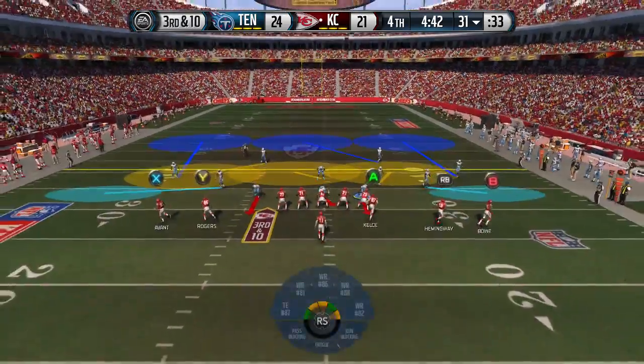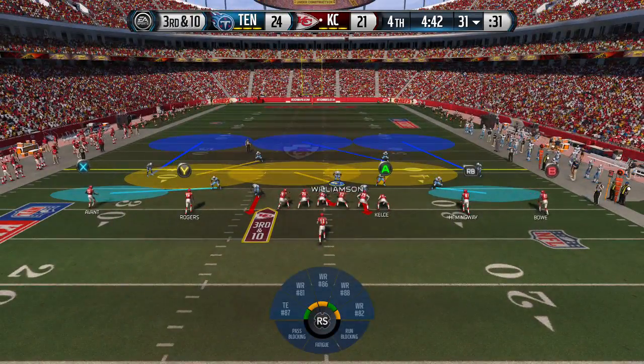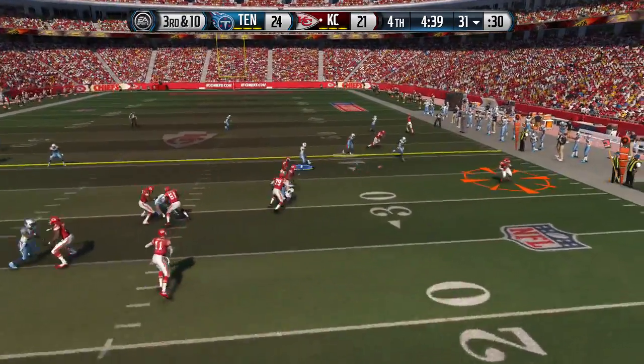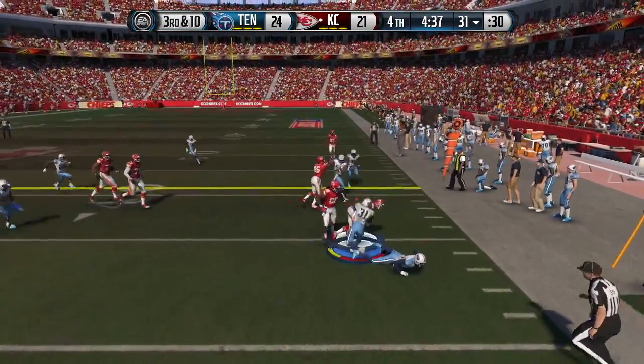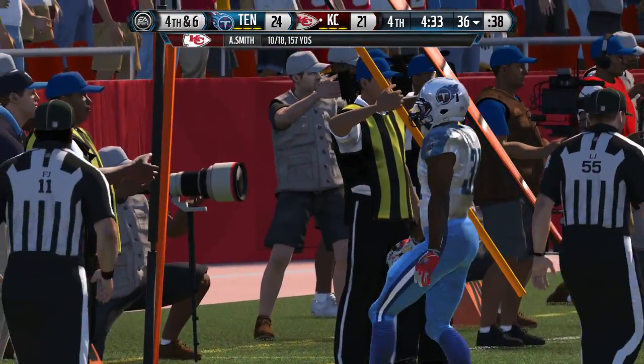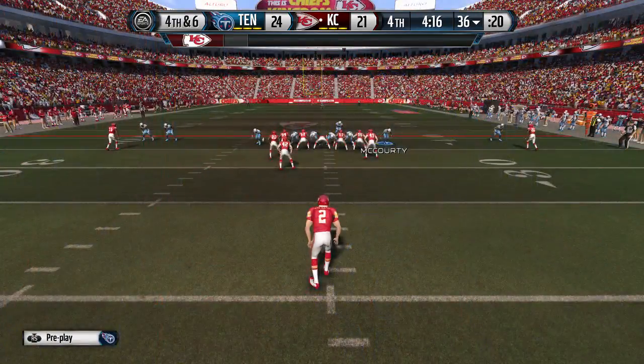3rd and 10. This is for the ball to get back in our possession and for us to ice the game and chew all the rest of the time. Come on. Watch the slant. Get there. Yes! Wrap him up! Thank you, Bernard. Jesus, you guys gotta wrap up. Why do they keep breaking my tackles? I don't understand.